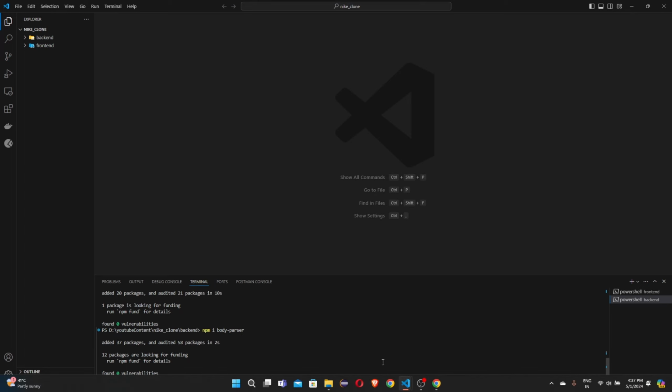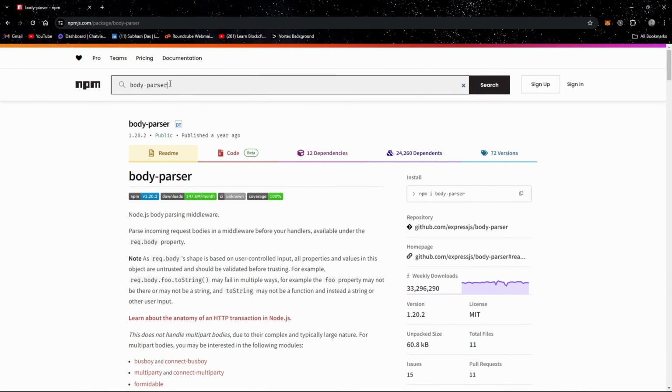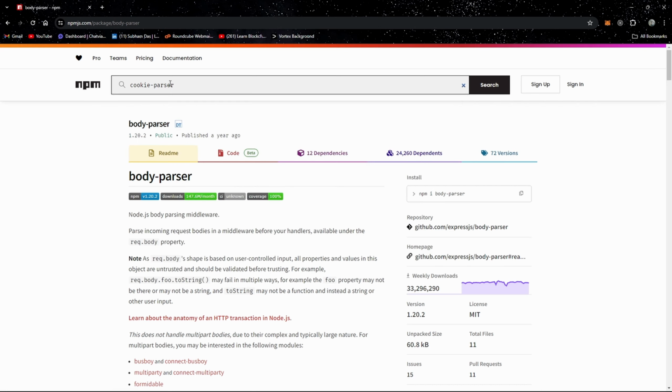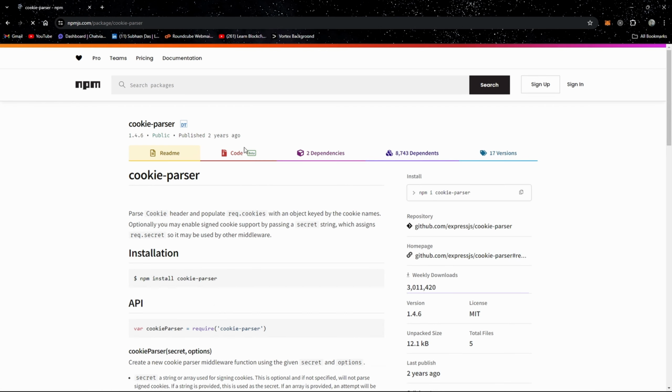Okay, body-parser, along with that I am also going to use cookie-parser. So cookie-parser, yeah, this one.